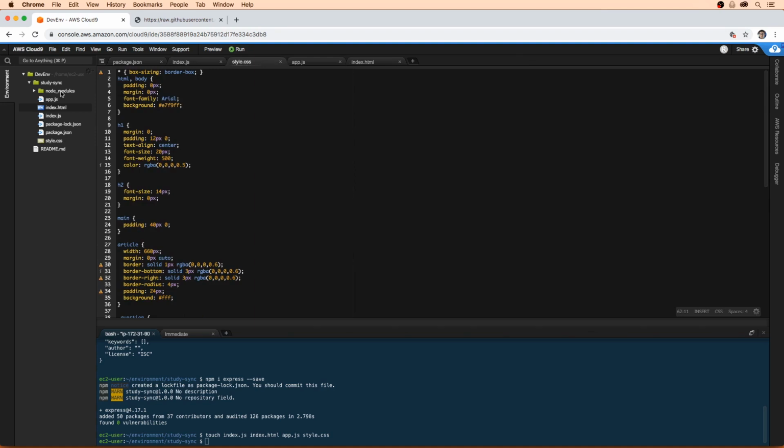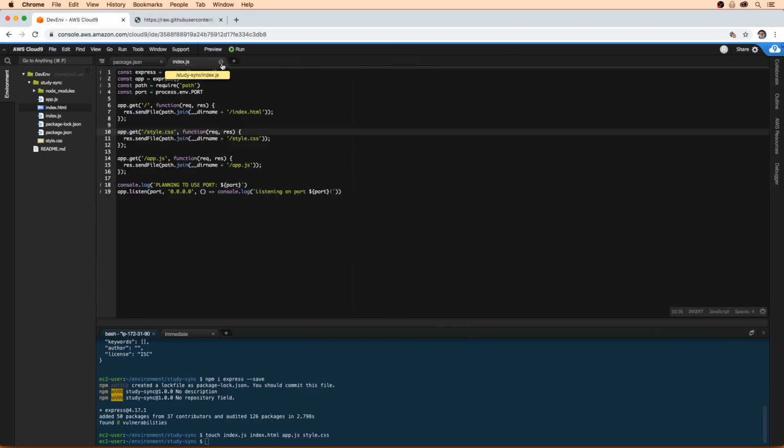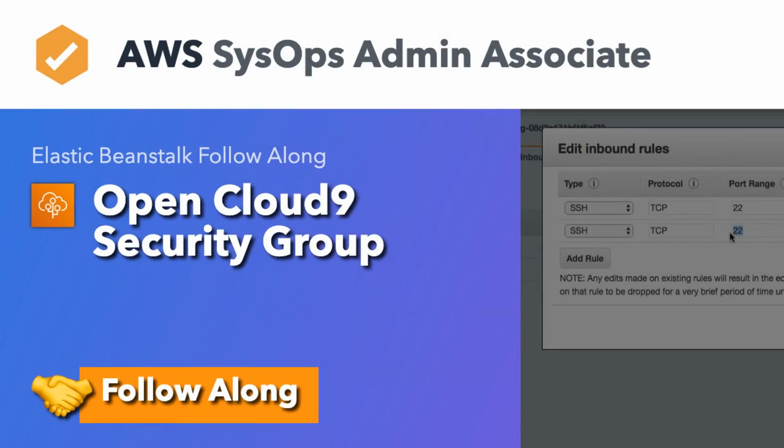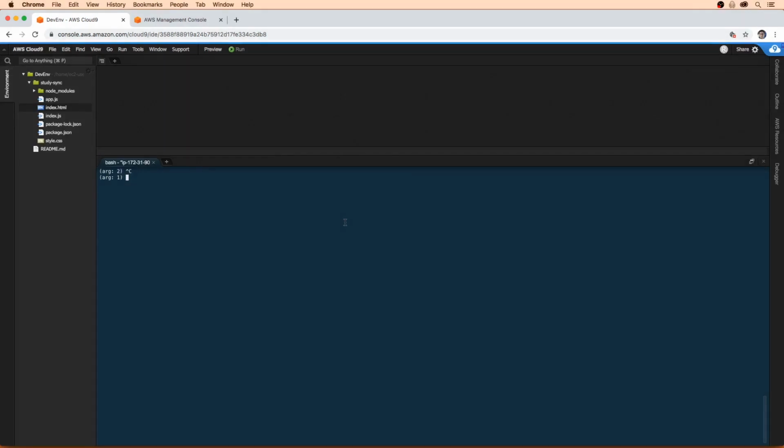So now that we have that all going, the next thing we need to do is actually preview this application, because before we can deploy it and package it, we need to make sure that it is working here. So I'm just going to go ahead here and close these tabs. And there's just going to be a couple things that we need to do next. Okay, so what we need to do is get our application running to make sure that it's all in working order before we go ahead and package it.